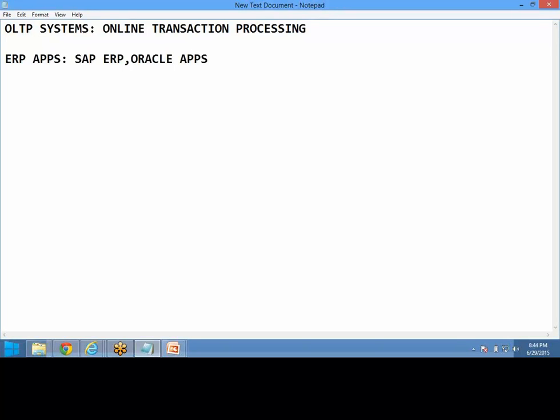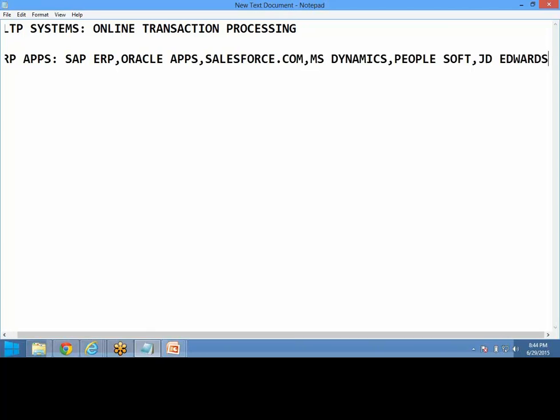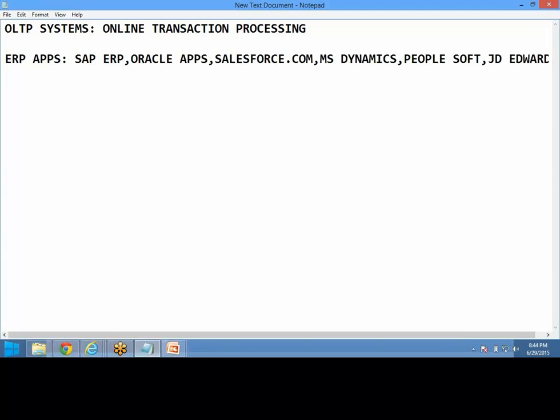Oracle Apps, Salesforce.com, Microsoft Dynamics, PeopleSoft, JD Edwards. These are all ERP applications. Lots of ERP applications are there, and I'm making a note of a few notable ones here.